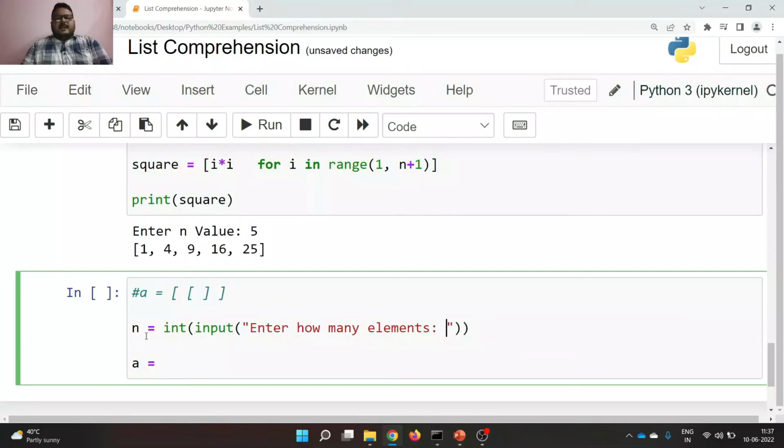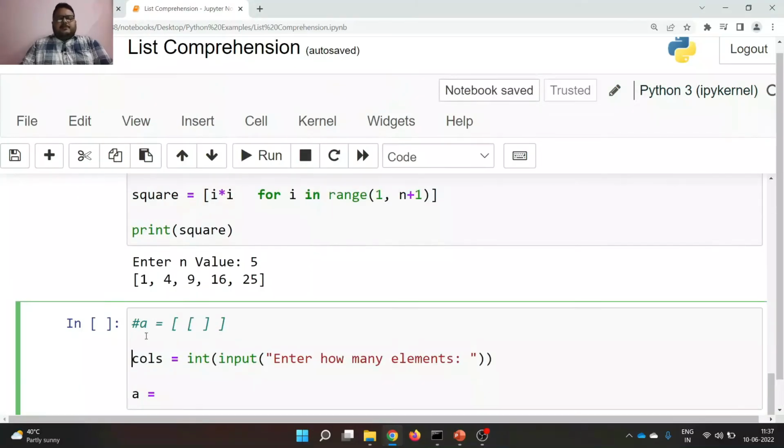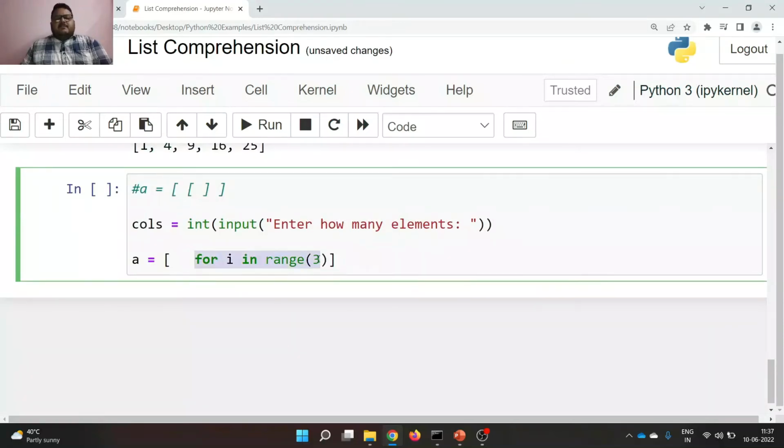Or simply I will take it as columns, and rows equal to int of input, no need. So a equal to list comprehension for i in range of rows. That is the outer range, meaning 0, 1, 2. So total how many rows is it going to create? It is going to create 3 rows like this.